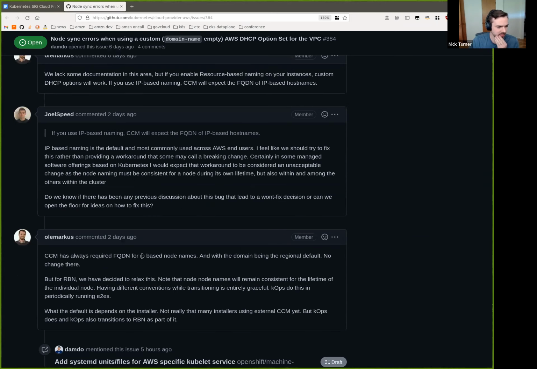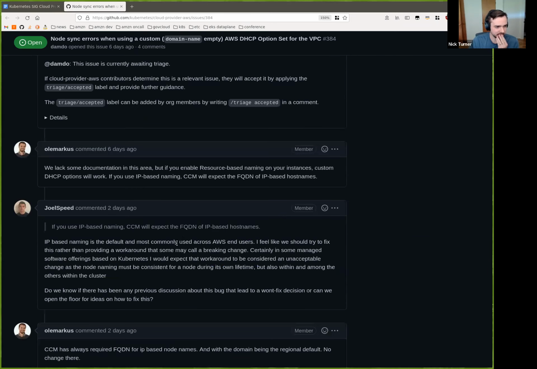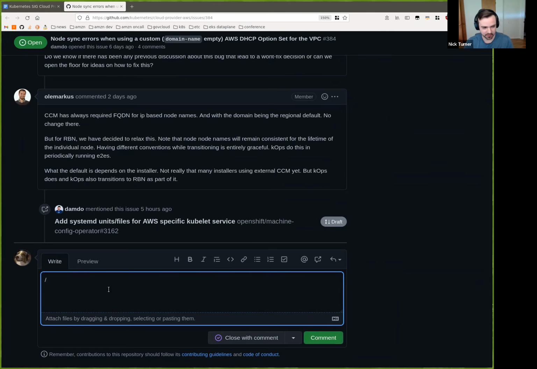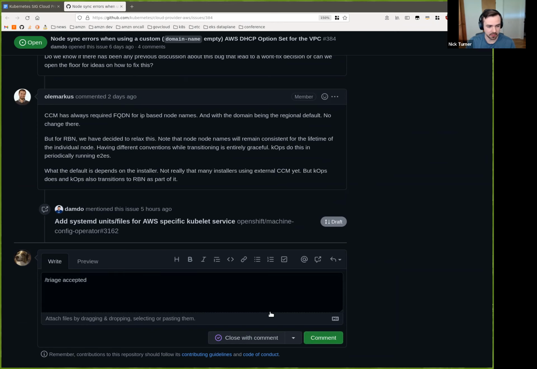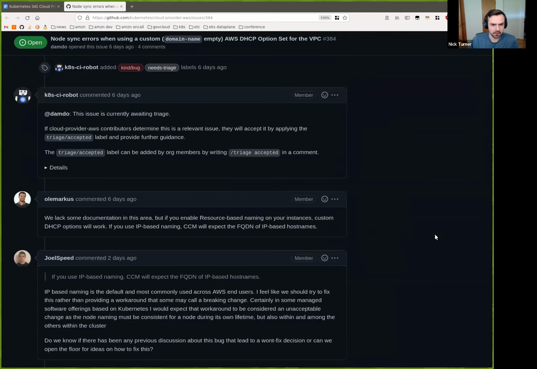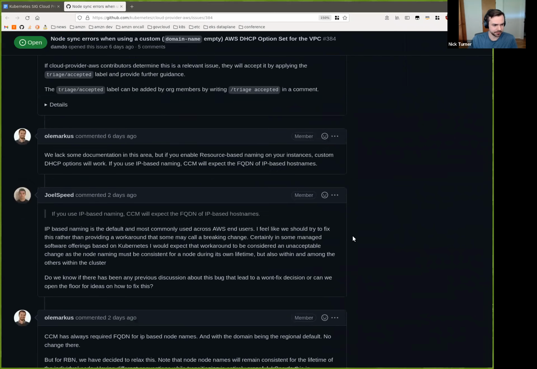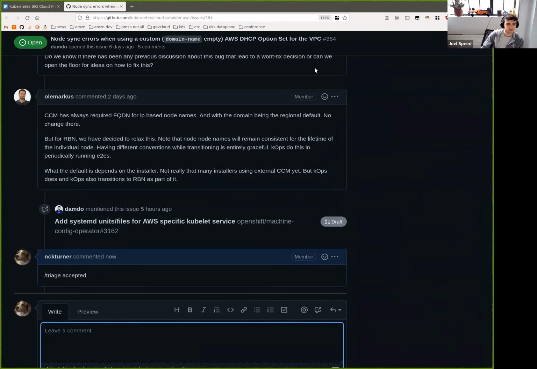No worries. I think it's clearly worth looking into just to figure out what the use case is, and because the failure mode is pretty bad. So I'm going to go ahead and accept this and take a closer look at it. Cool. Thanks for bringing that up, though. Cool. Thank you.